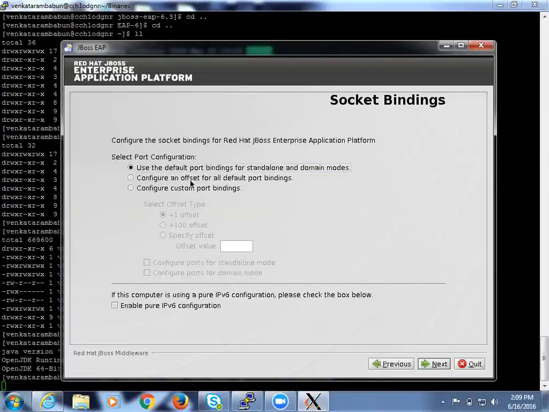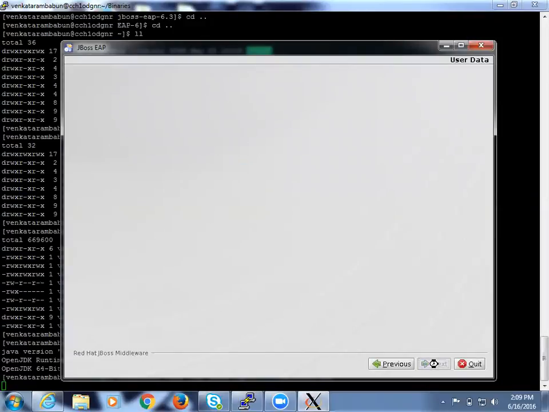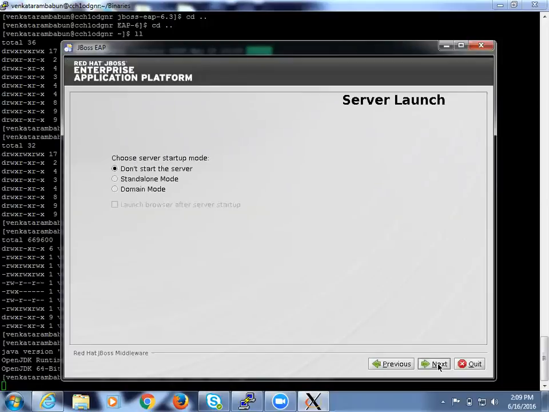This is asking whether you want to take the default ports or customize them. I don't want to customize anything. This window asks whether I need to start the server or not, and if you want to start the server, which mode you want to start.